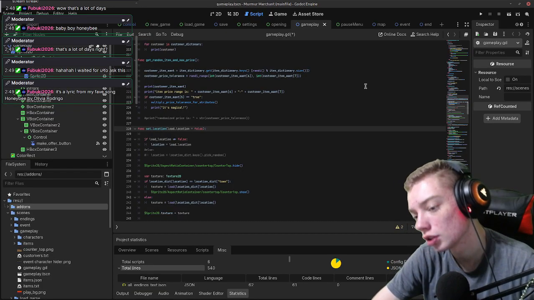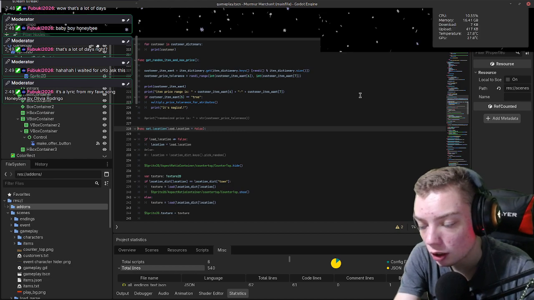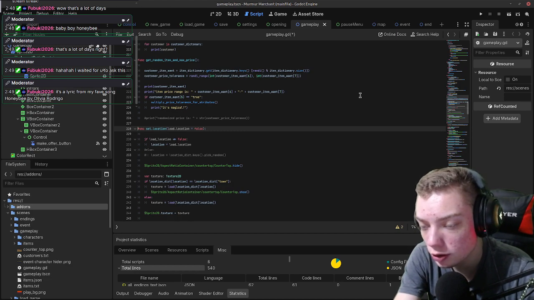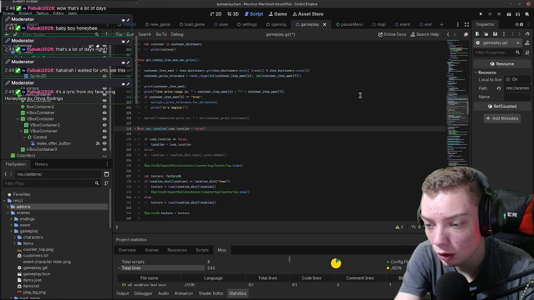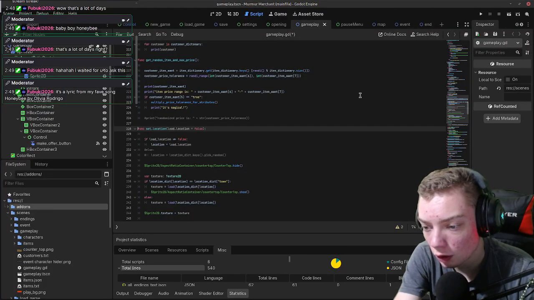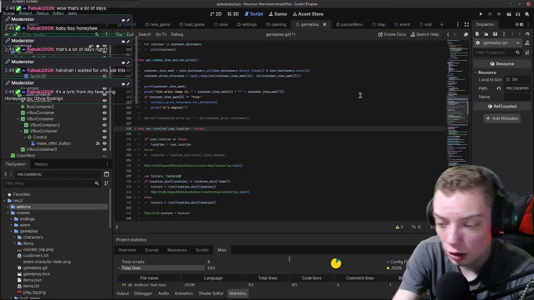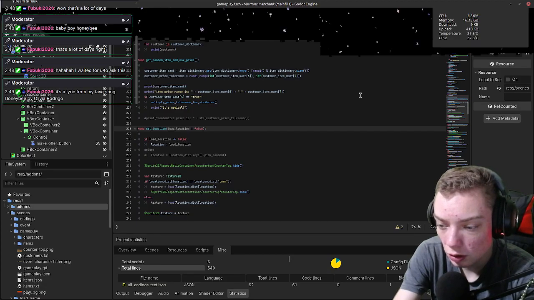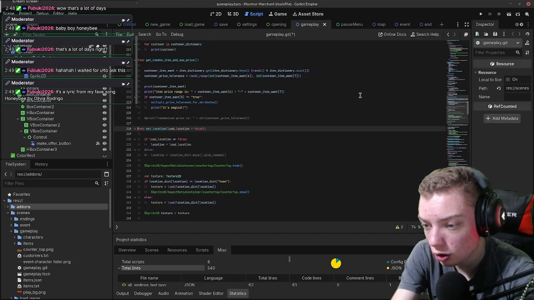Set location, load location equals false. If load location does not equal false, location equals load location. Okay. If location dict location equals location dict location.